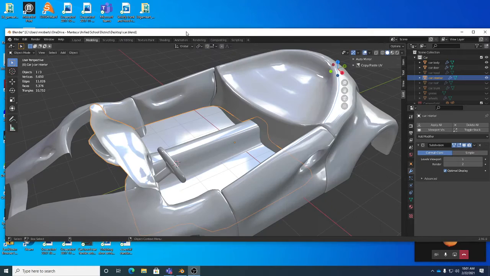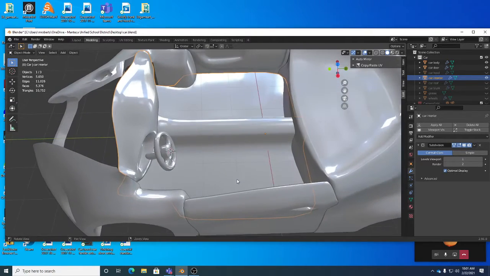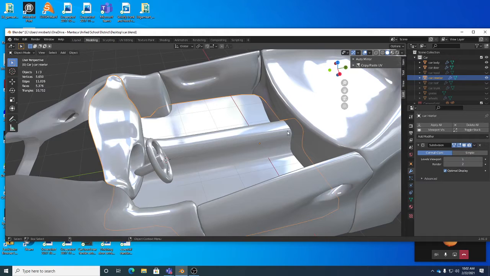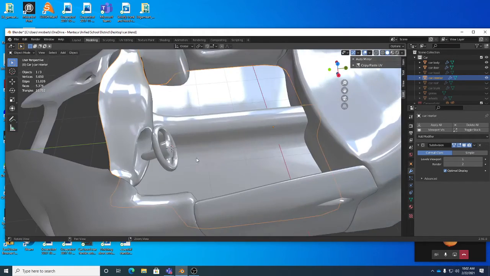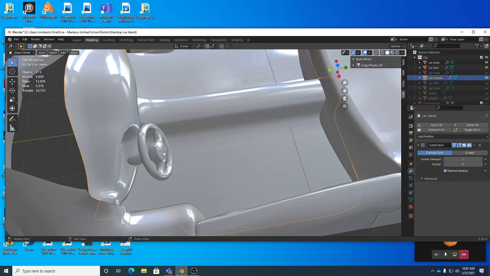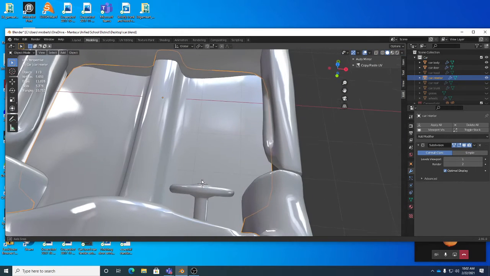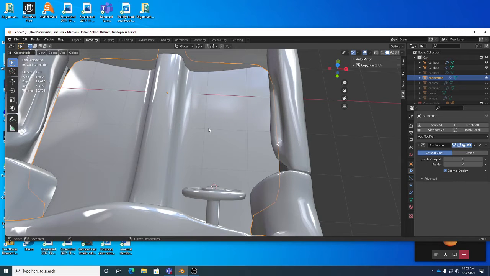Recording. There we go. And really what we wanted to do today is just get the basic chair in here. One of the things we want to be aware of, of course, is that the cursor is not on the pivot, right? And that's important when you're building objects, because by default, even if it's not going to orient to the actual orientation of the cursor like we did last time, it will build based on the position, right?